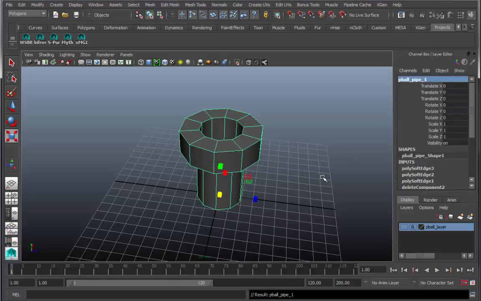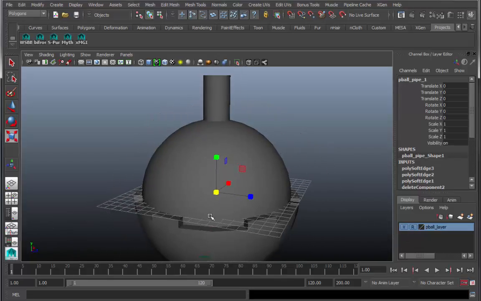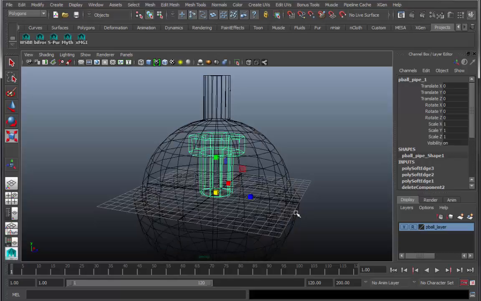And now we're going to affix this to the surface of the Phantasm ball. So let's open up your visibility of your existing layer, showing you the top and the bottom. Let's go into wireframe mode for now so you can sort of see it in the middle.